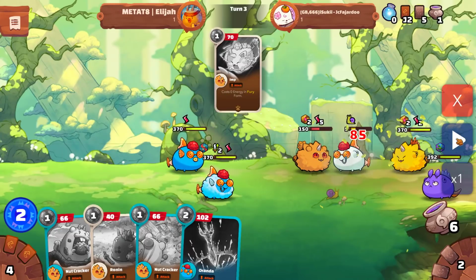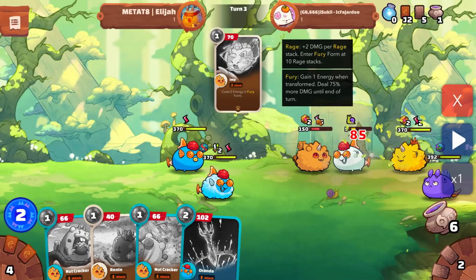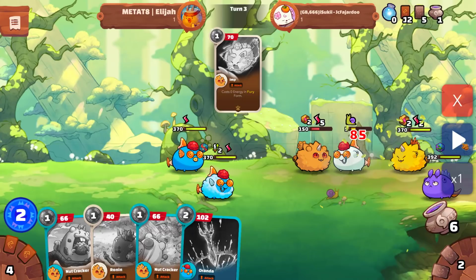So here I do 85 damage, which again, I'm not sure how I'm doing that much because you get 2 extra damage per rage stack. So I would imagine I should do 80 damage here. But maybe the game just isn't fully up to speed yet. Nonetheless, we don't get the kill, which is sad.